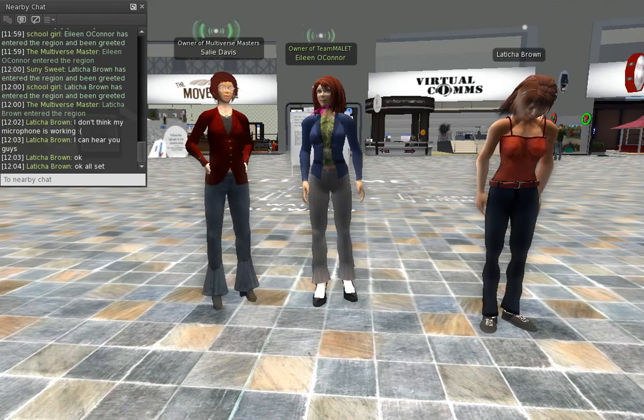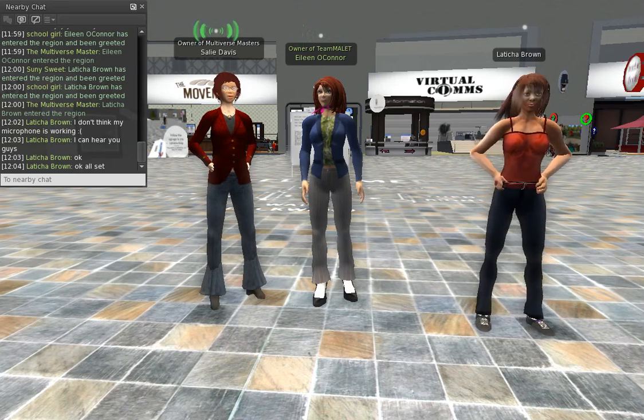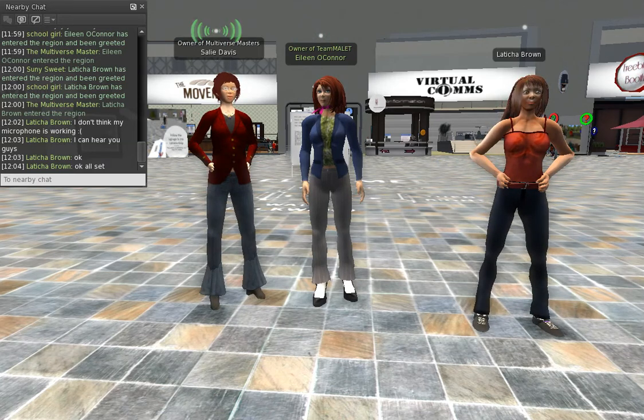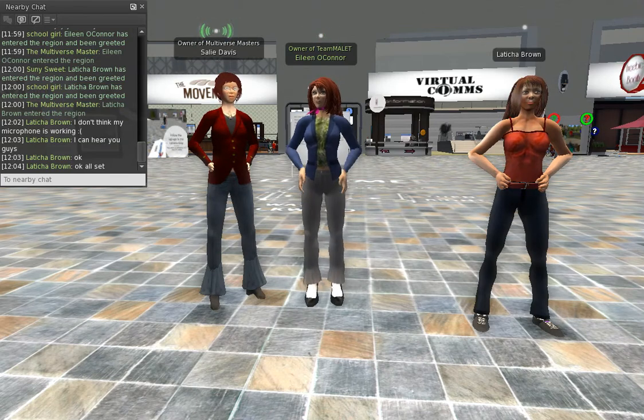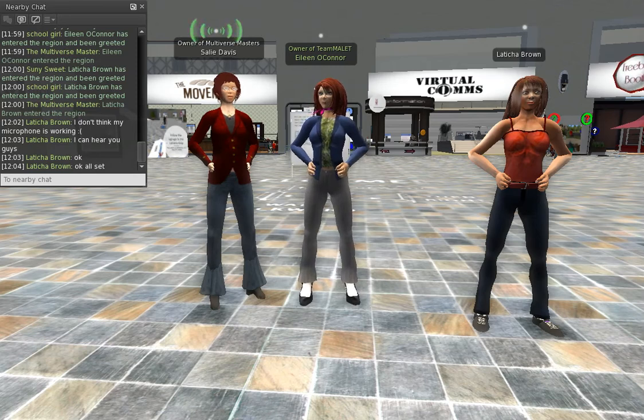So basically, Letitia, I call this an open source, open educational practice museum. Because we have the open educational resources, we have OpenSim.